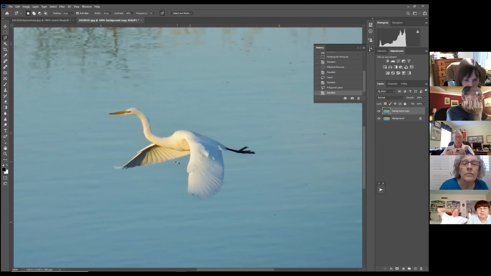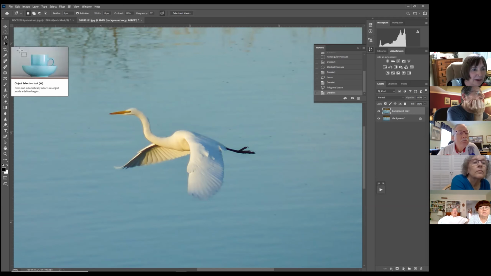Now this one, if you click kind of close to your critter, it'll kind of follow. It'll magnetically get close to whatever it is you do. It has issues, and it's kind of hard, but it kind of sticks magnetically to your subject. When you get back around to the end, then it'll be selected. So that's the magnetic selection tool.